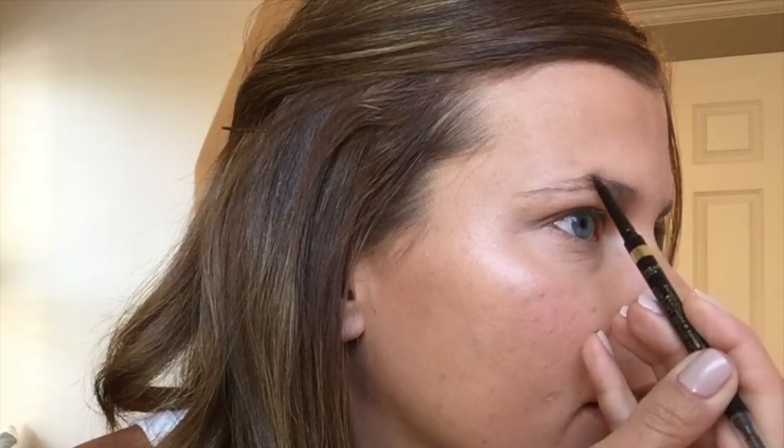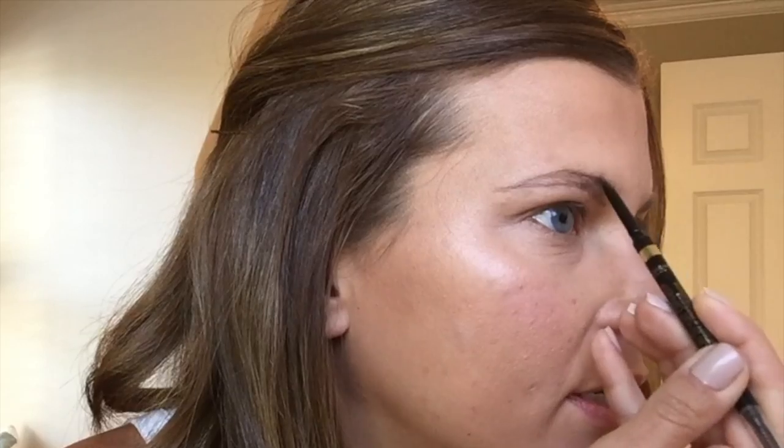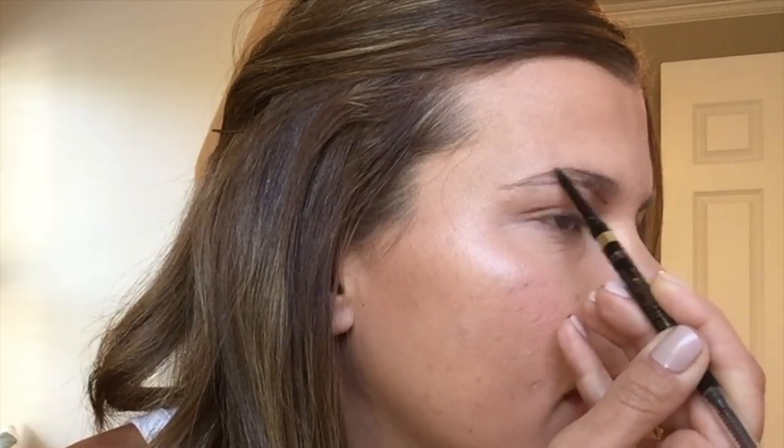Okay, so then I just work in, because I've got to fill in everything else too. I try to get the general shape on the top and the bottom. I do have a pretty decent point up here, so I follow it and define it a little bit more. You can see I'm getting the general shape in, and then I go in and fill it in. The goal is that I leave this until the very end, and then I try to make this look as light as possible.